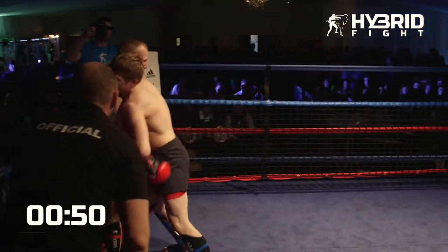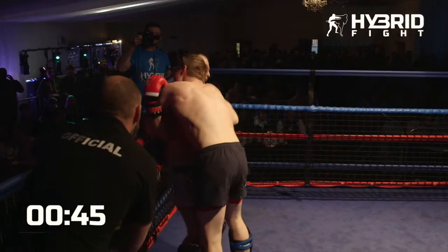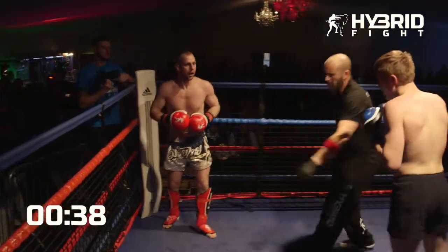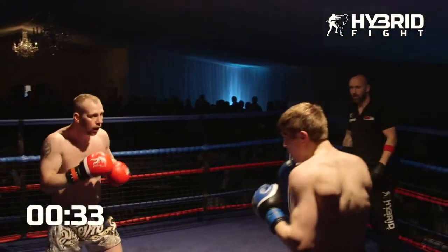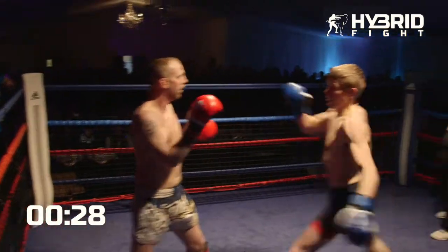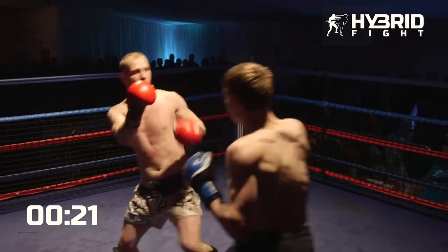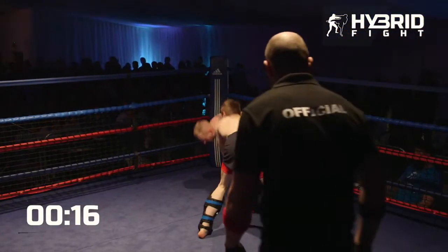Now he's dropped down for a single, Ashley pulls him up. Referee letting it work on the ring here. Hard to dig for any type of underhooks with the boxing gloves. It does make the wrestling side itself a little bit awkward, but as we've seen you can still land big doubles and singles. A double, single, or a trip seems to be your main takedowns. If you don't get them in the first five or ten seconds, the referee's breaking you and we're restarting the action.